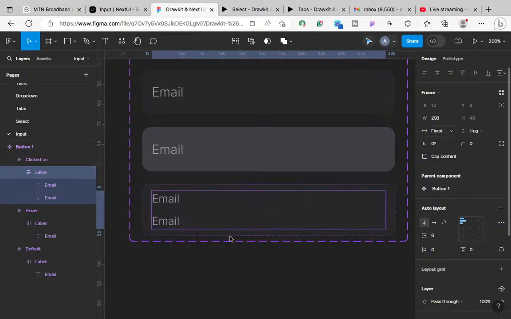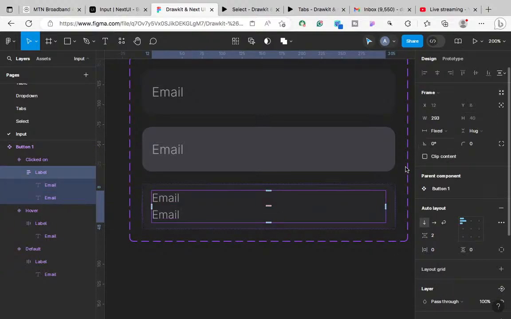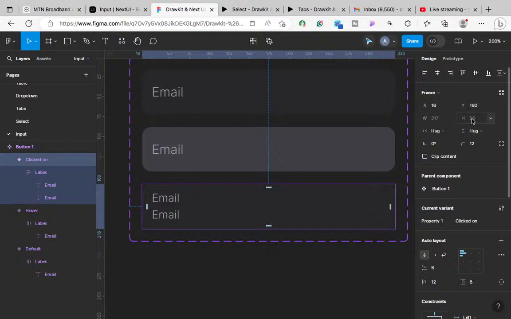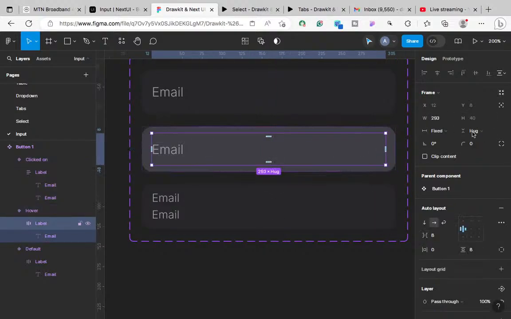So you can see now it's 48. There's an 8 pixel margin in between. I'll just set that to 2. You can see now it's 42. I'll come here, 14, 18 on the line height. We check here, it's 40 now. We check here, it's 56. Just like we have here, 56, and this is 40.